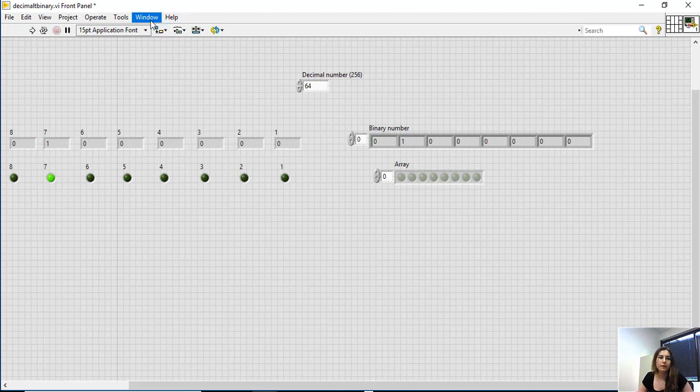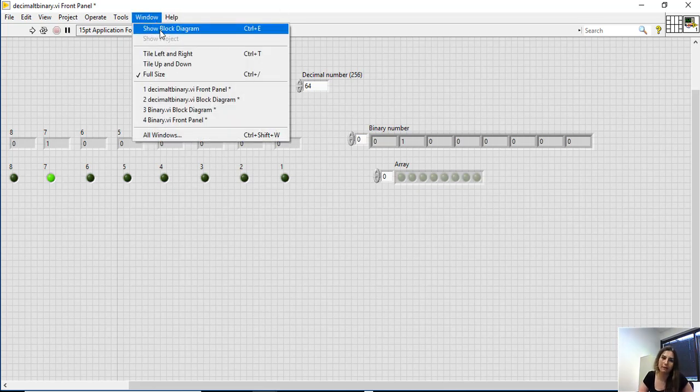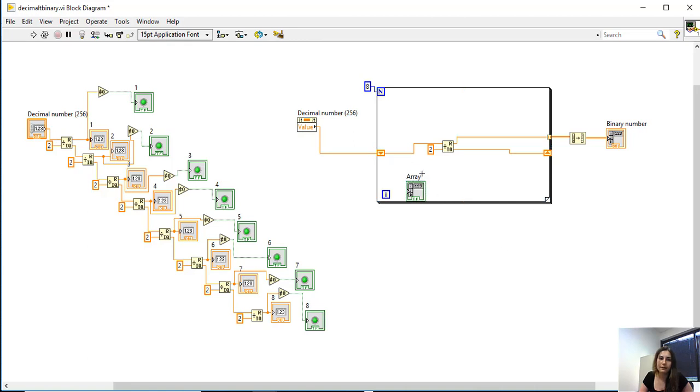So we have to wire this to something, because this is just an indicator that the user can see in the front panel, but it has to be wired somewhere in the block diagram so it will produce results and outputs. So we have to go to the block diagram again, and the array is actually put somewhere in here. We will take it out, and where do you think it should be wired to?